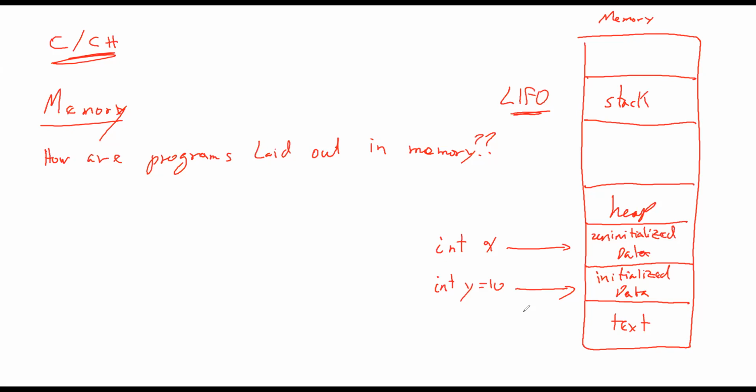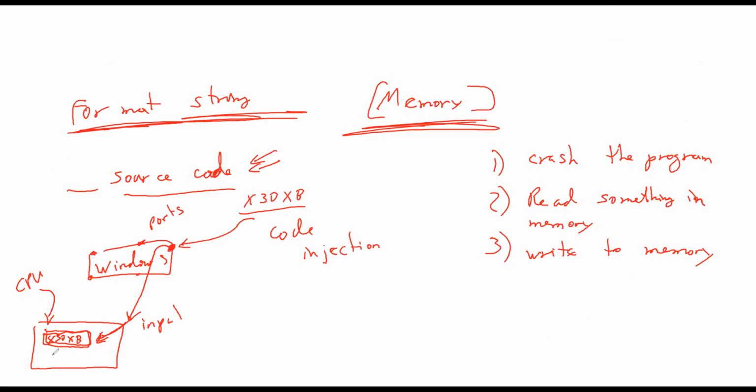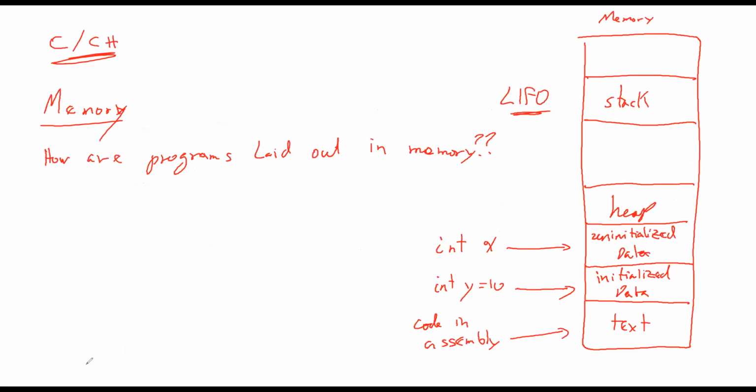If I have code in assembly, which you guys know, we'll be looking at some of that. Remember that when you're inserting code in these areas, it's no longer the high-level programming language that we understand in a program. Remember that C is a compiled language, so it's converted to machine code. So we need to write the code injections in the translated language. Okay? So assembly code could be located in the text area.